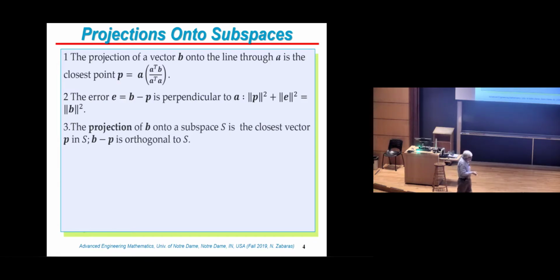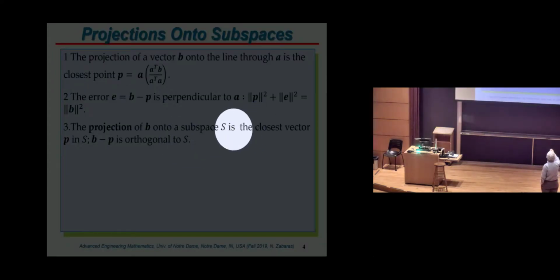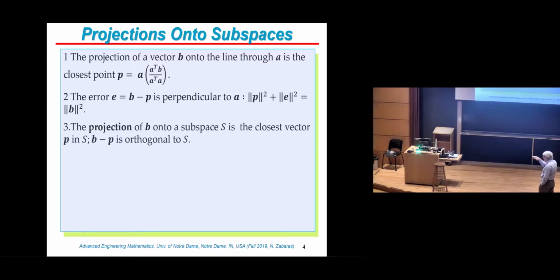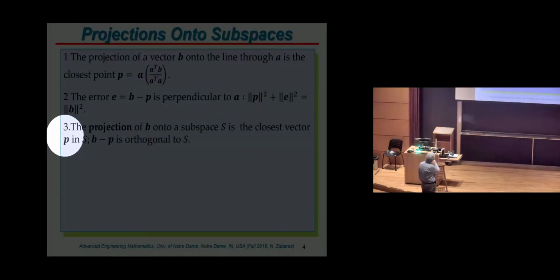Then, if you can do a projection onto a line, the question is, can you actually do projection onto a subspace, let's say, of Rn or Rm, where it's not just a line, but maybe a linear combination of different basis vectors? Maybe it's the column space of a matrix. How do we project a vector onto the column space of a matrix? The ideas will be similar. We're going to compute a projection point P, and then B minus P is going to be the error.